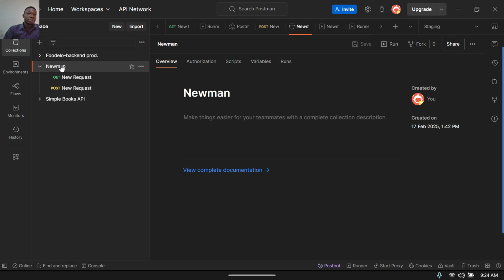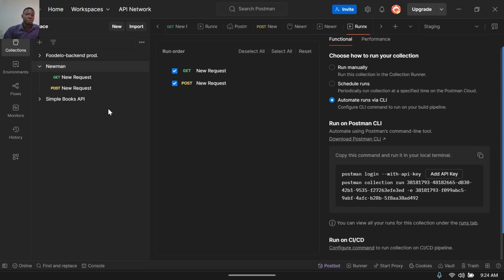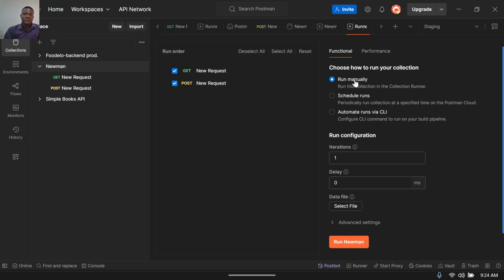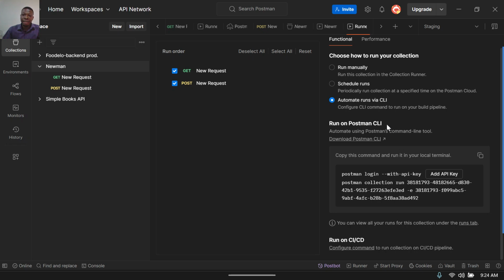On your Newman, just click on these three dots and click on run collection. By default, it will be on run manually, but I want it to run with automated run by CLI. Then I come to this one, CI/CD, and click on configure command.